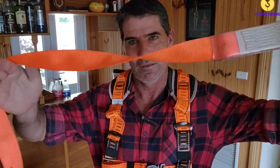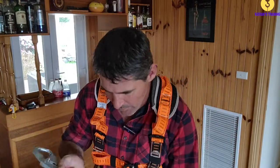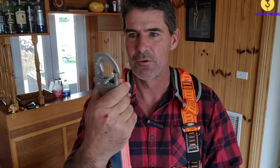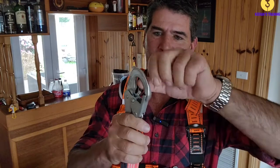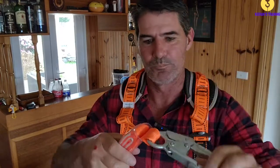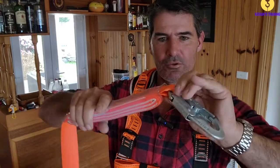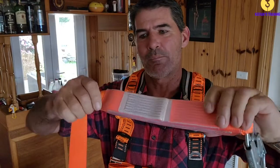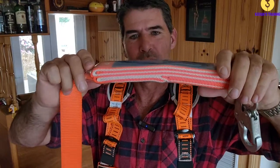Now don't forget another important part of it - we've got our lanyard on the back of it. Make sure you check it all over thoroughly. Make sure these clasps are opening and closing fine. Make sure they're not stretched or there's any damage or twists on the inside. Where it's attached, make sure that's all in good condition. Check your shock absorber here, make sure there's no signs of it having been used in a fall at all.